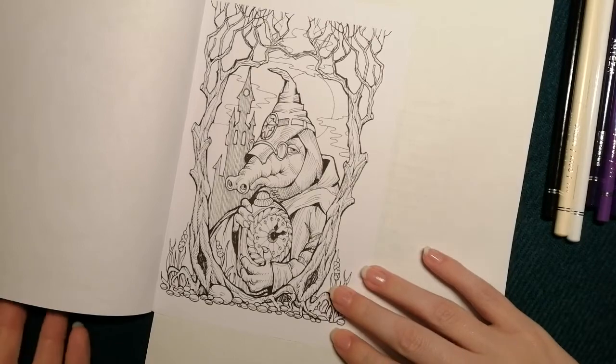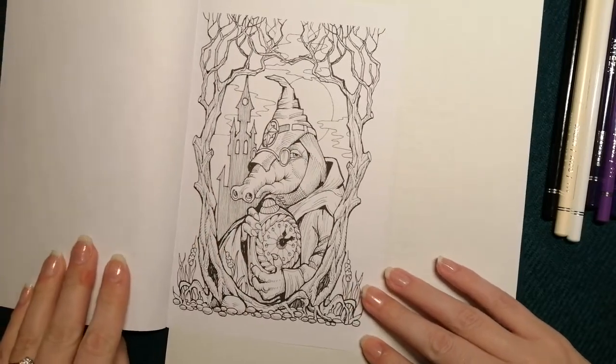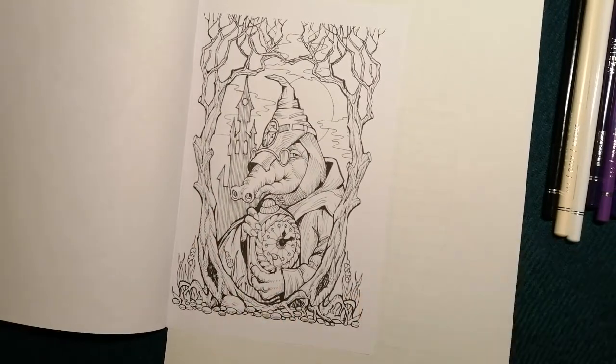I'm colouring in my Reptiloids book. I'll put the details of things I show down below. This is the page I've selected, and I'm going to use the Arteza pencils.